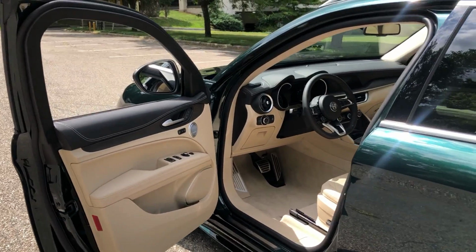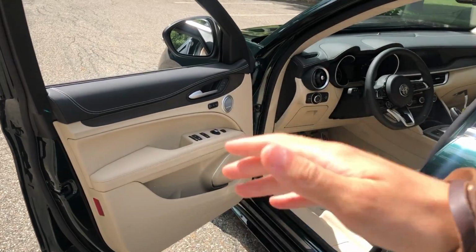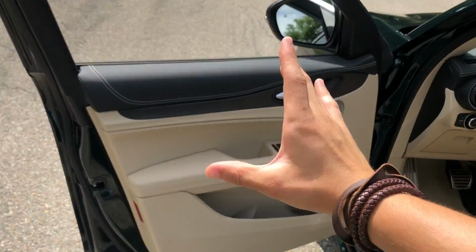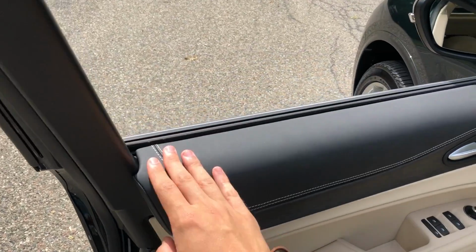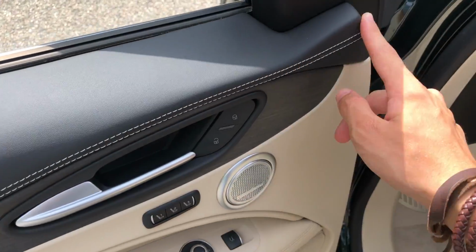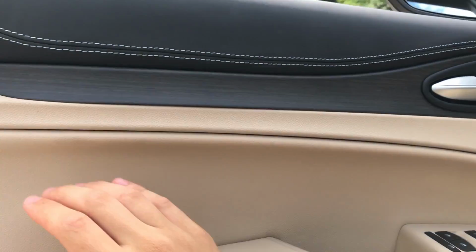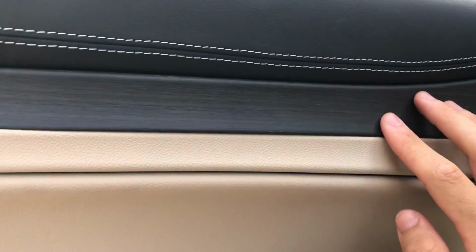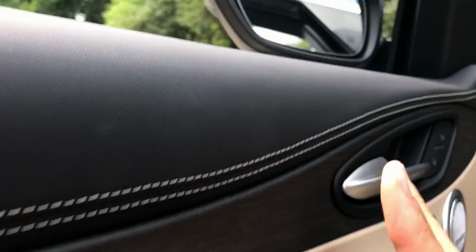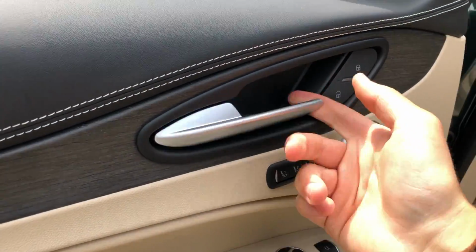Now, coming inside the 2020 Stelvio, there were a lot of changes that Alfa Romeo made, specifically on the quality and the materials to make it an even higher standard than it ever was before. So just going over to the door panels first, up top we have this beautiful stitched leather. Now this is genuine leather, and this is actual stitching going fully across from each side. Now going below, we have this really nice multi-level design, right? So we have this nice real wood, and you can even tell it's real wood because you can see different pores over here on the wood. If you feel it in person, it has a nice rich feeling to it. Of course, you have your aluminum door handle right there.